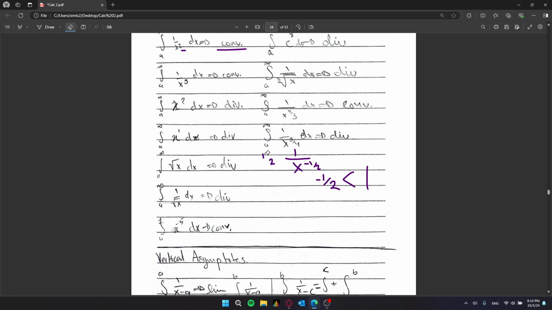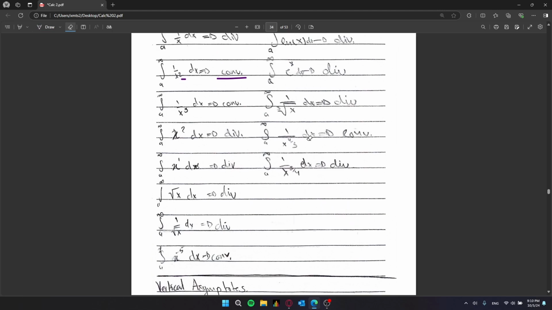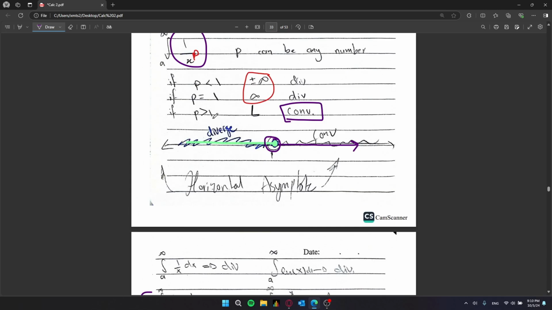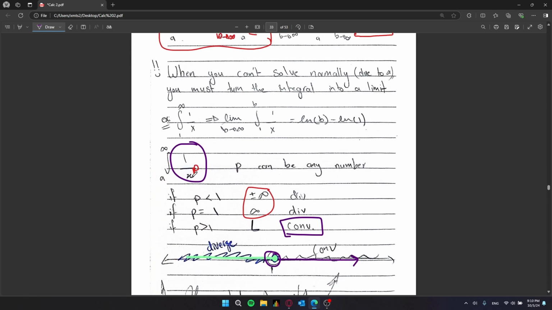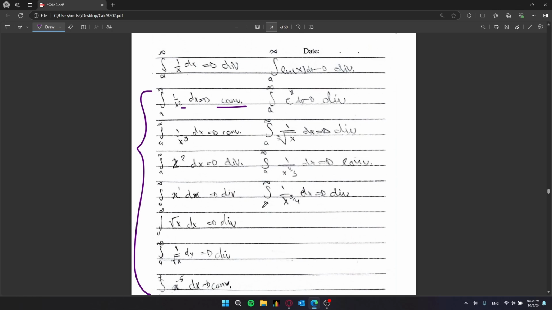In this particular case, it's not something that you have to memorize, but you just have to understand and see that all of these cases are just some confusing way of expressing this format. This is why this is the only formula given here, 1 over x to the power of p. All of these are just some of the most common cases in which it's a divergence or a convergence. So this is 1 over x to the power of 3 over 4. 3 over 4 is less than 1, therefore it diverges.